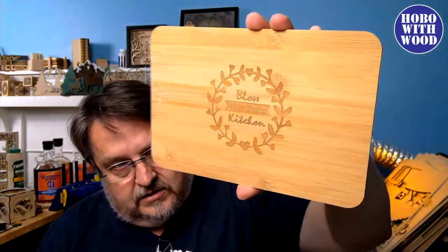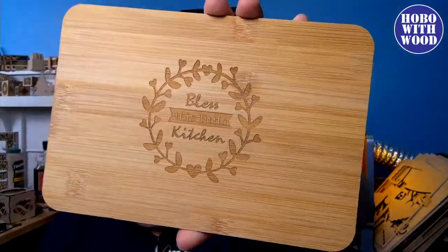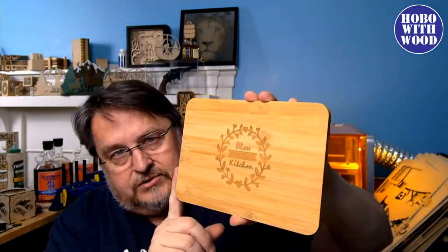When you get back to the shop, I really, really want you to try some of these techniques. The pre-focusing up to 5 millimeters. And even though the scan speed is faster on the X on the Rolly, do it on the Y and look at the difference in the darkness and how much I think it just looks better. But now this is going to be a real good demonstration because that's getting good and dry now, and you start to see the contrast there. This little bit is popping out. Again, this was 20,000 millimeters a minute. That's fast on bamboo.